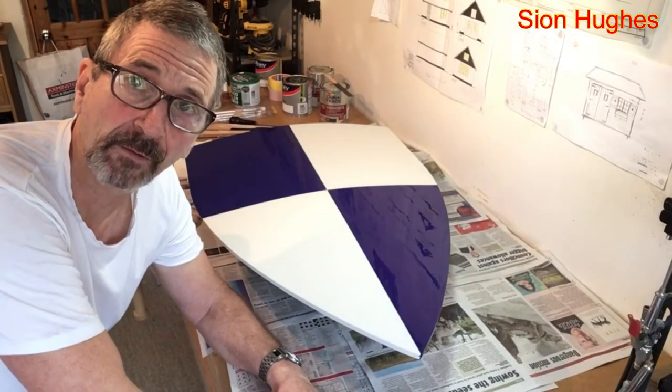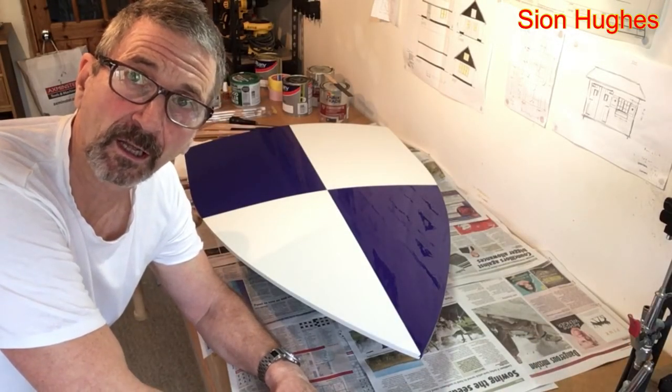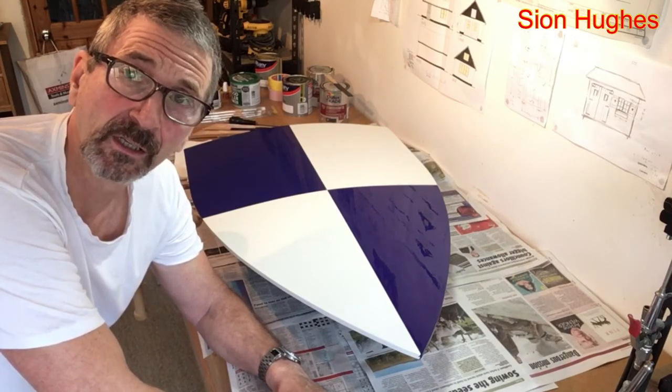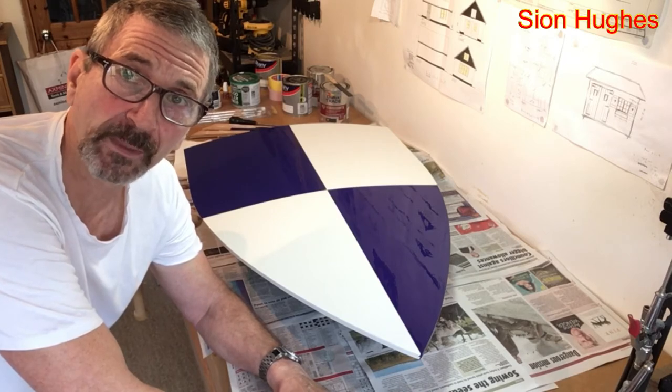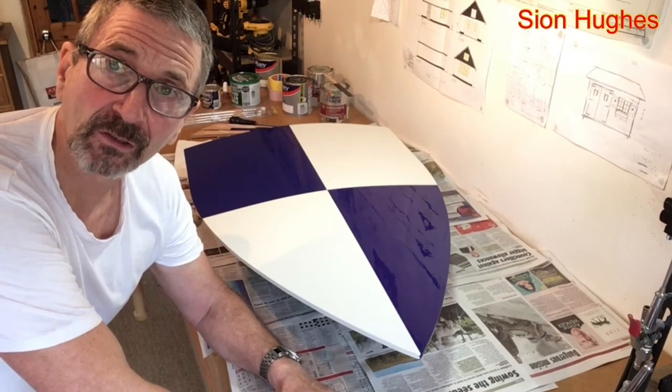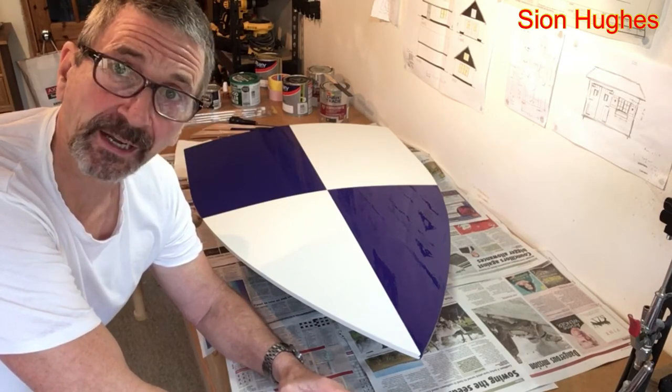So all I can do now is let this dry. I'm going to close the door, switch the lights off. I don't want anything to encourage dust. I have got the central heating on, but this room has been cleaned. So I'm even frightened to talk too loud. I don't want my breath to kick up any dust whatsoever.